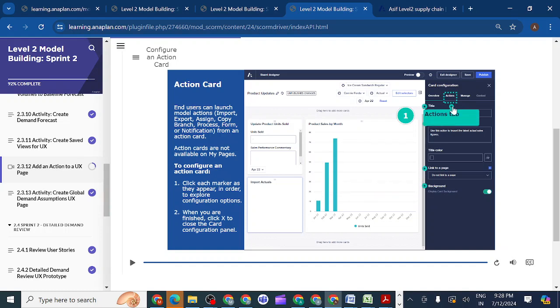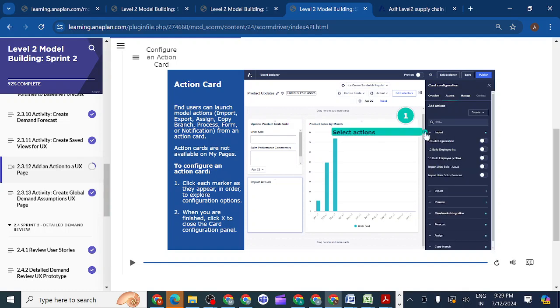After that you can see this actions tab. If I click the actions tab to continue configuration, I can see import, export, process. So these three things I can see here. Majorly, if I click on imports, whatever actions we have under imports, I can see here. Whatever import action I want, I will select that one. You can see import. If I click, you can see these tabs on the right side easily.